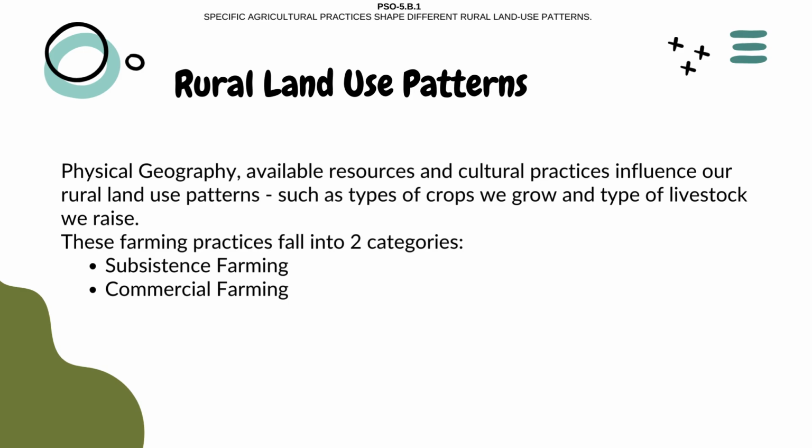All right, so we're going to start with the basics. Rural land use is influenced by physical geography, so things like climate, soil, topography, and also by cultural practices. This is why rice is big in Southeast Asia and cattle ranching rules in the American West. Farmers generally fall into two groups. So you have subsistence farming, where you grow just enough food for your family, common in developing countries, and you have commercial farming. And this is where you grow for sale and profit. So it's common in more developed areas in the US. And this is the foundation for why land is used the way it is in different places.